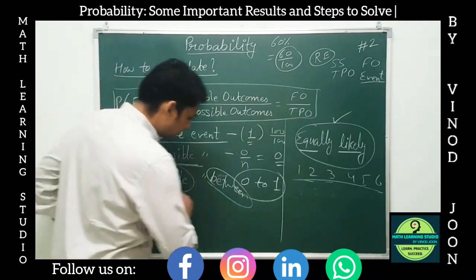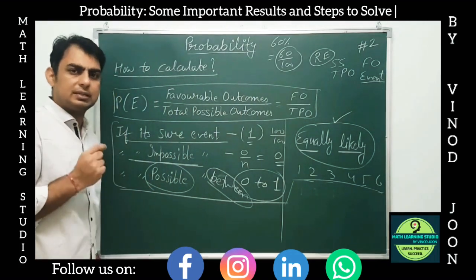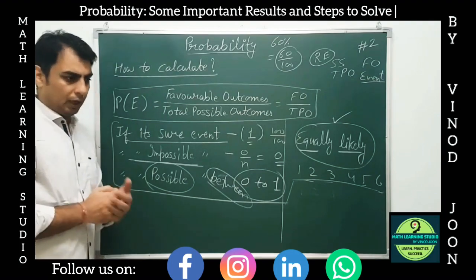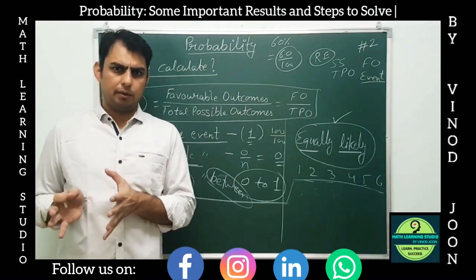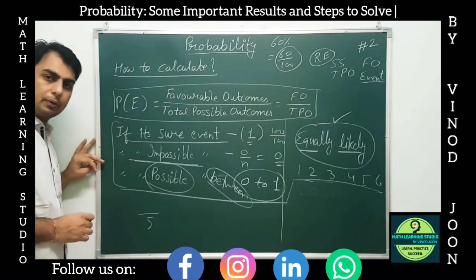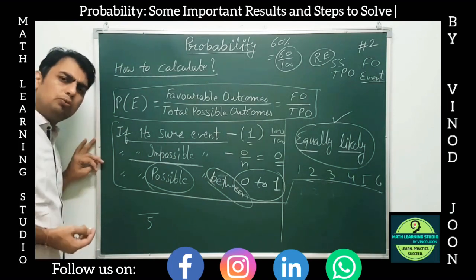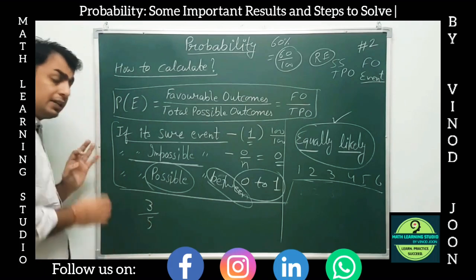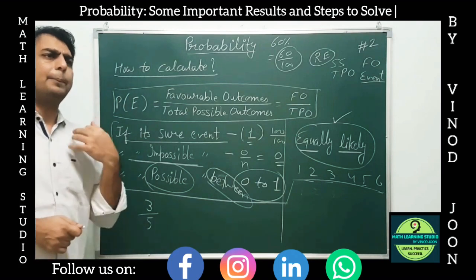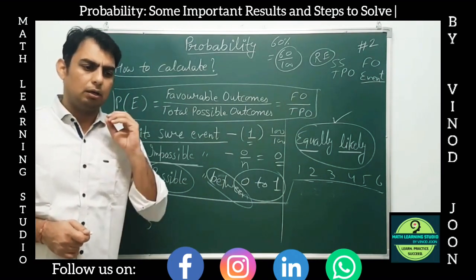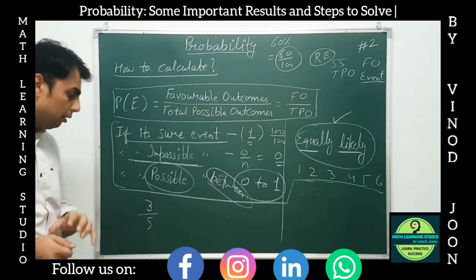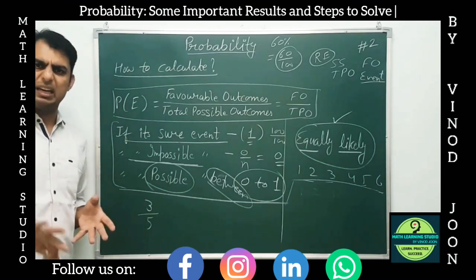Now, there's one more thing, one more point you can say, one more objective kind of question is maximum times asked. Suppose हम बात करें possible event की, वो हो सकता है, right? So if I say there are total 5 chances, okay, total possible outcomes is 5, and out of those 5 chances there are 3 chances that is favoring a particular event. Okay, I'm just taking any random example. आप कोई भी example ले सकते हैं उसमें. Suppose you have 5 balls in a bag and you want to take out 1 ball. Okay, and उसमें 3 balls जो है वो red color की हैं, बाकी 2 we do not know.